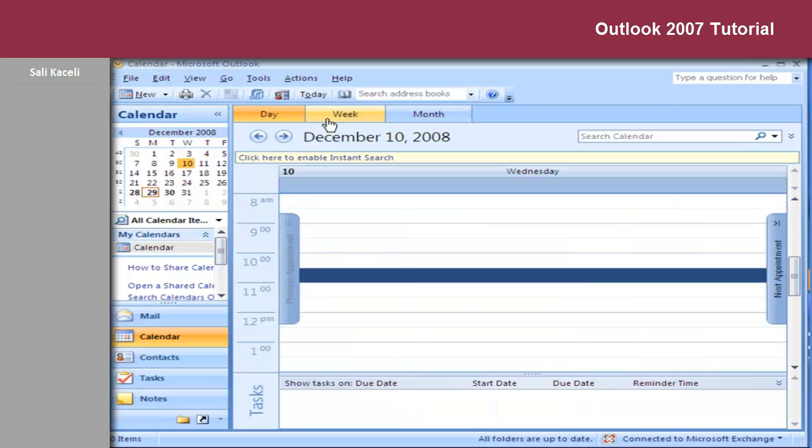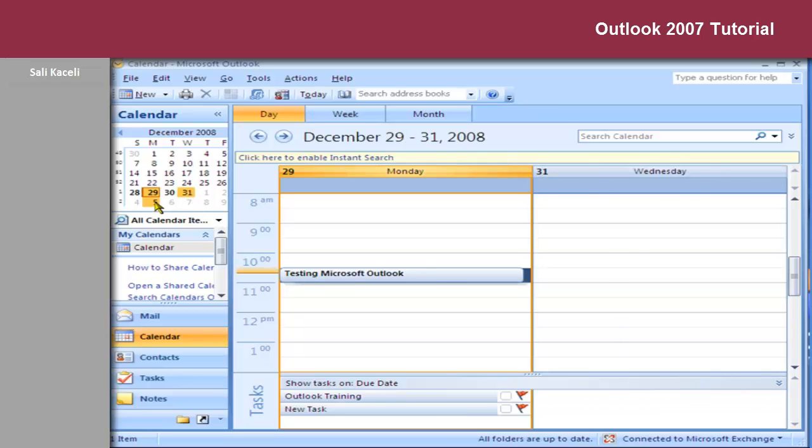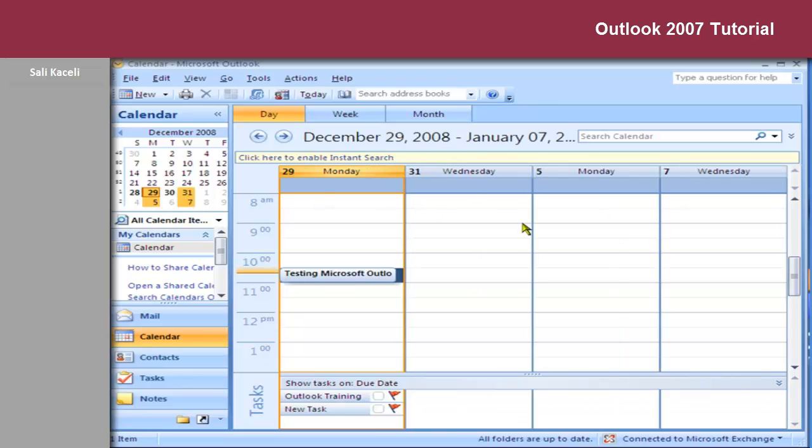Another idea, if you want to check availability or what's going to happen on specific days, is you can hold the control key. Let's say today is the 29th. If you hold down the control key and let's say you want to see what's happening on the 31st and then on the 5th, notice Outlook is going to give you only those specific days. Again, 29th, 31st, 5th, and 7th.